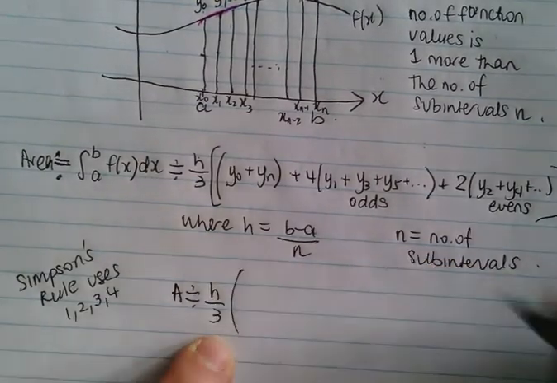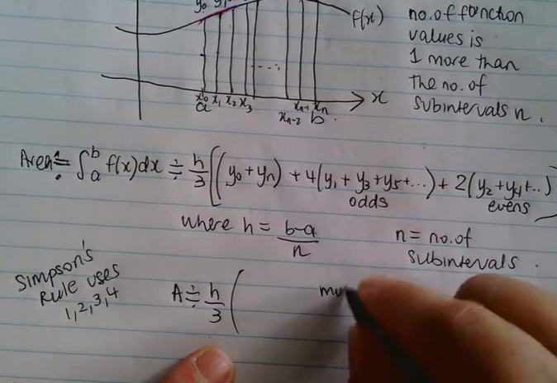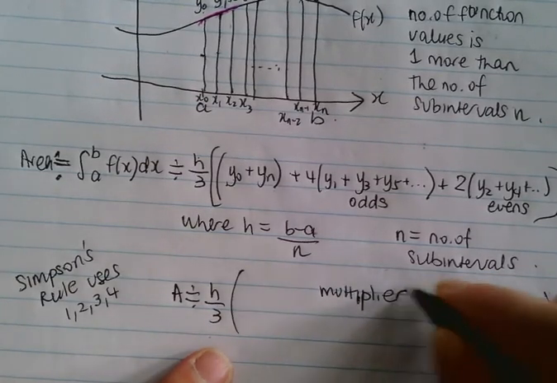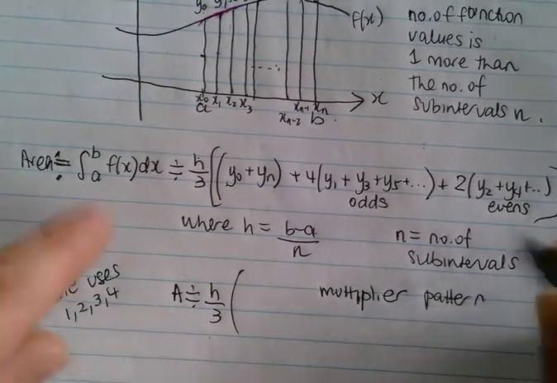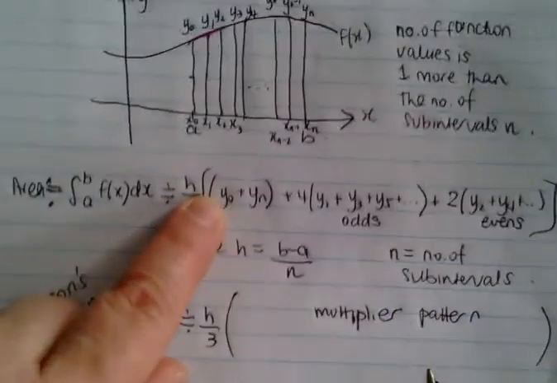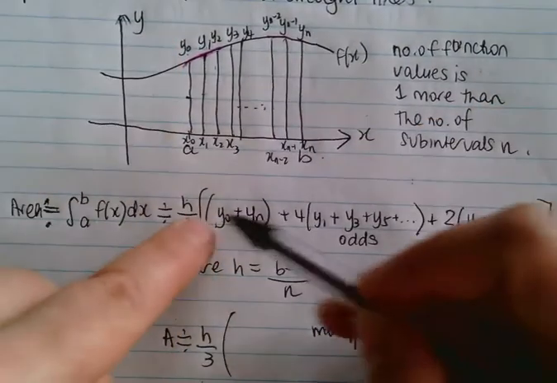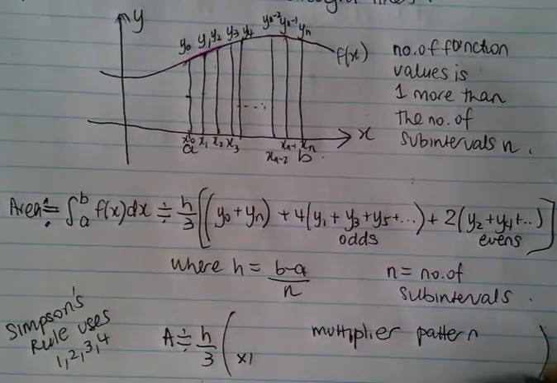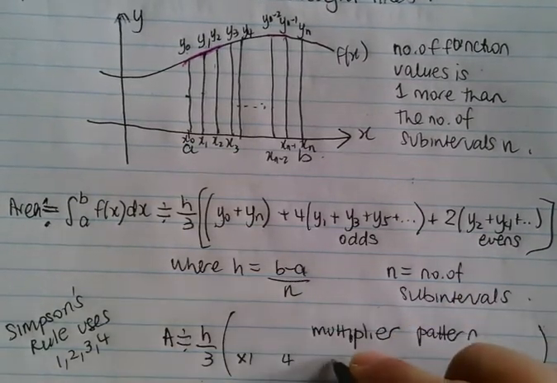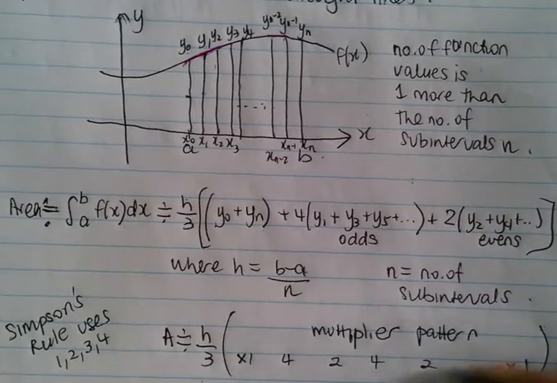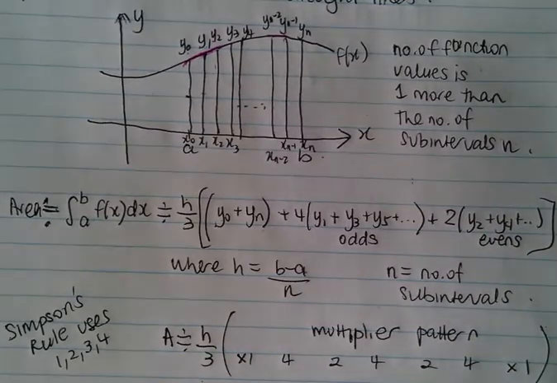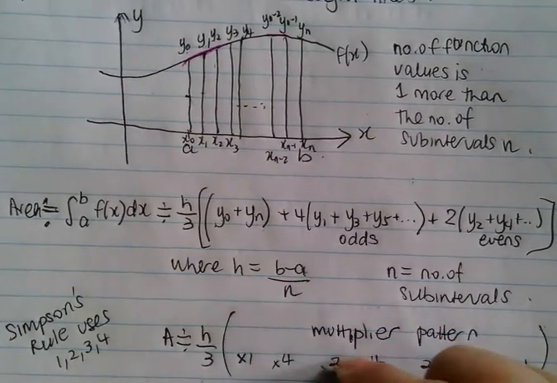There's your 3. And your multiplier pattern is the following. The multiplier pattern, you use it in a table of values. You know how the first and the last are just one of those? So the multiplier pattern is 1 for the first one, 1 for the last one. Got it? And you know how the other one goes 1, 2, 2, 2, 2, as many 2's as you want and a 1? This one's different. It does use 2's, but it goes 1, 4, 2, 4, 2, 4, 1. But it depends on how many values we've got. So this is our multiplier pattern.